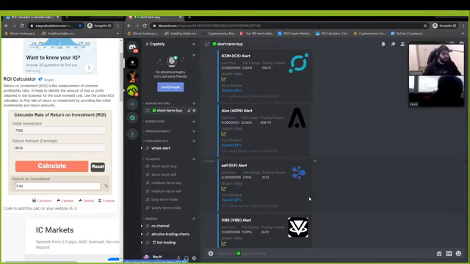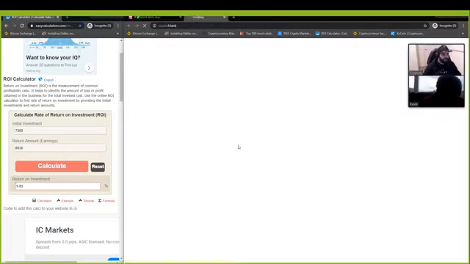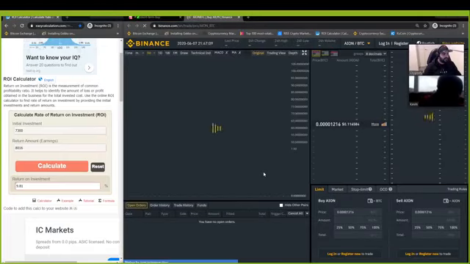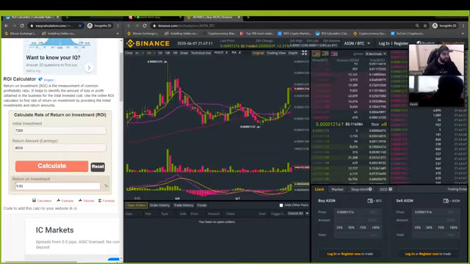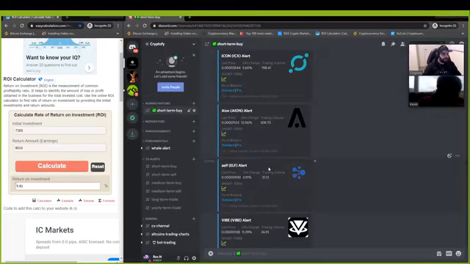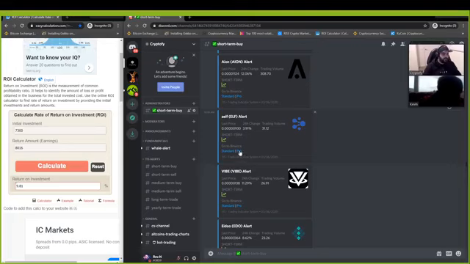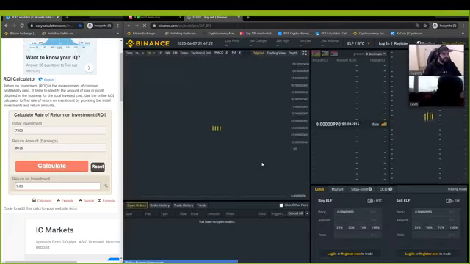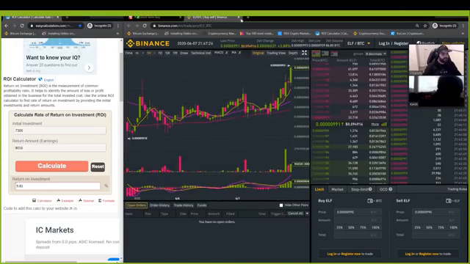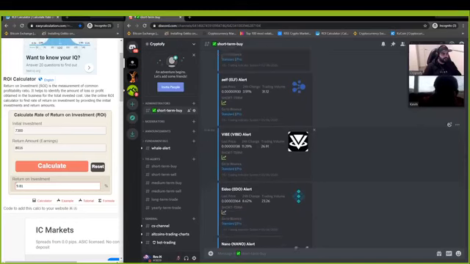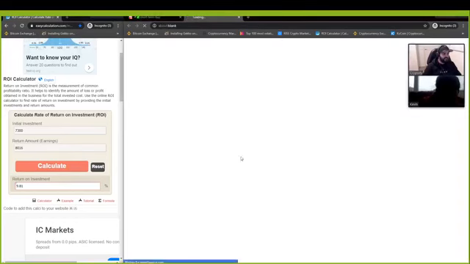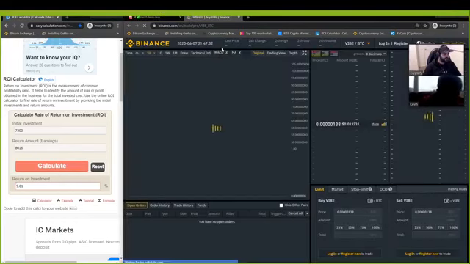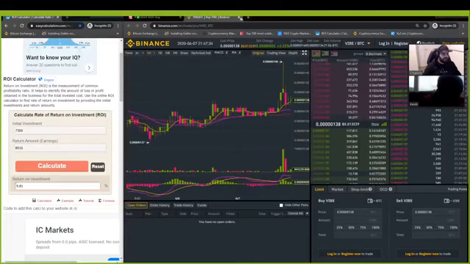AION was at 1124. It is currently at 1216. ELF at 930. It is currently at 990. Vibe, which was at 138, and it's still at 138 at the moment.